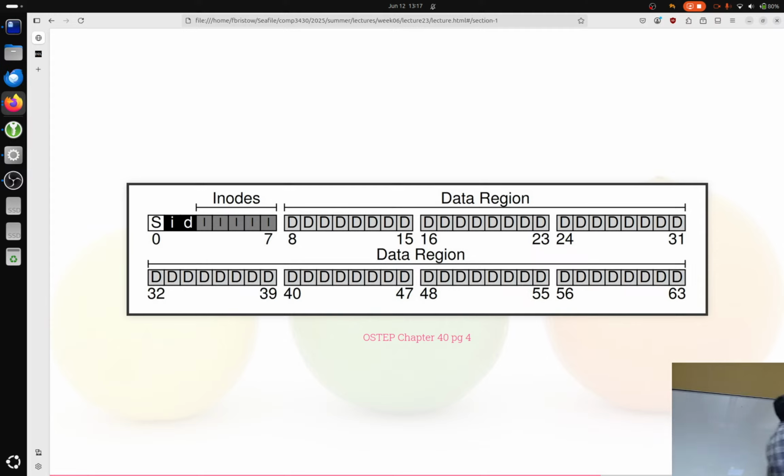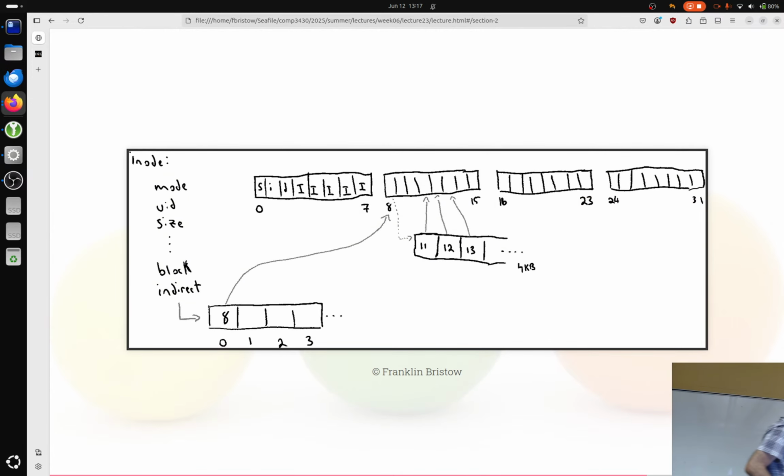And then in the data region itself, we had the actual data for files, we had metadata for directories, and we had blocks that contained block pointers themselves. So our inode might point at a block that says, these are where more block pointers are for this file. These are where you can find the rest of the file's contents once it gets big enough. Our indirect block pointer structure looked a little bit like this, where we took direct block pointers, filled these up, and then started pointing at indirect blocks where the blocks themselves would be containing block pointers.